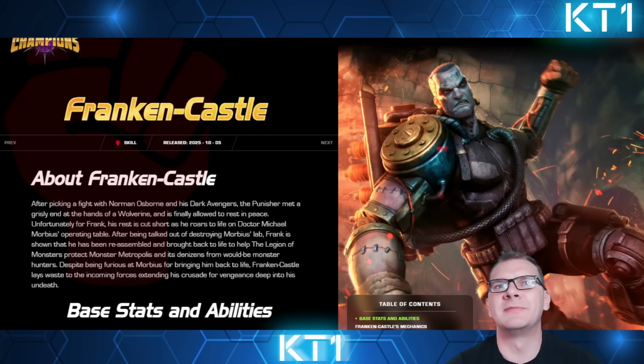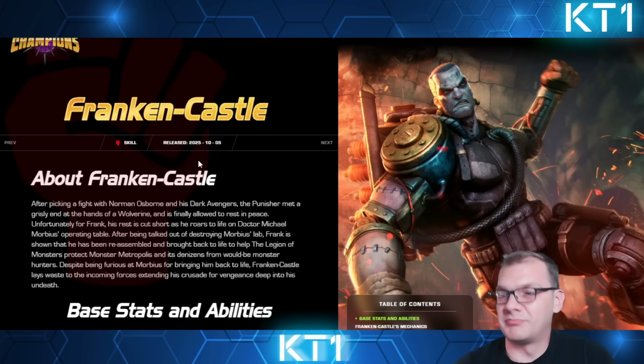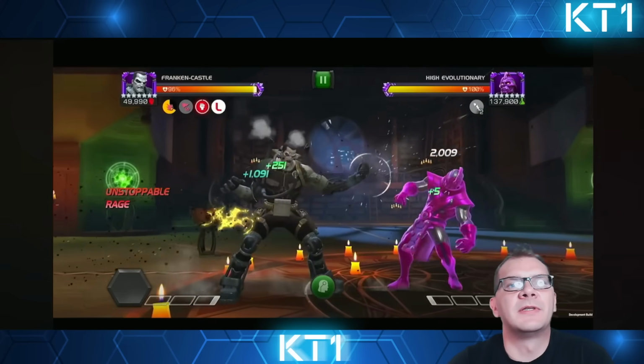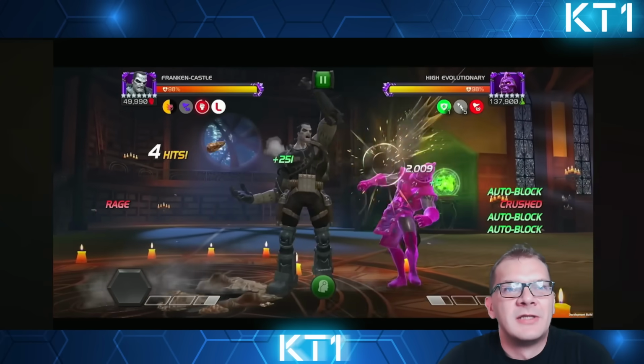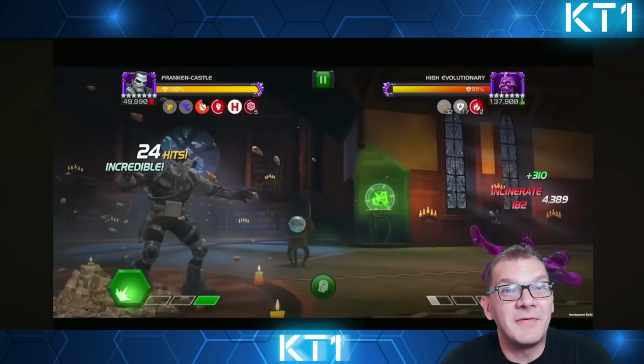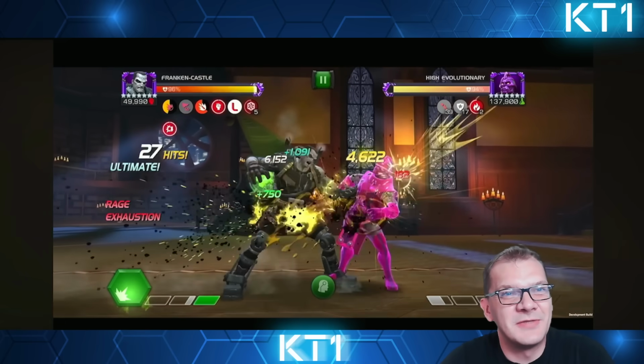With Frankencastle, the initial gameplay bits look kind of cool. Then when I looked at the full deep dive and broke his abilities down further, I am kind of more skeptical about him, and I have my worries. So let's take a look at, first of all, how his rotation looks, and then see how it seems to us. So the first thing you notice with him, you do have unstoppables, access to Incinerate.